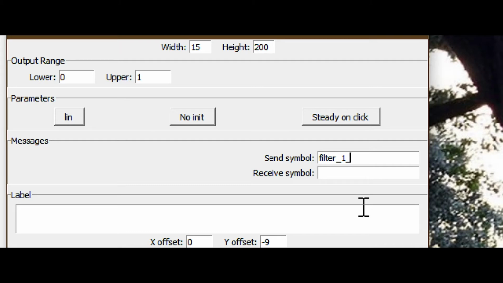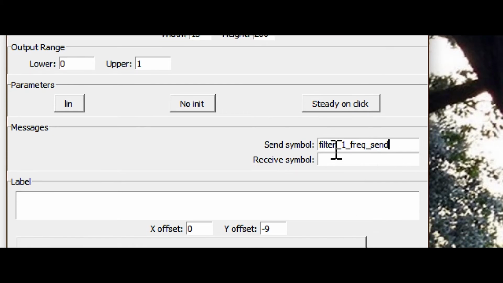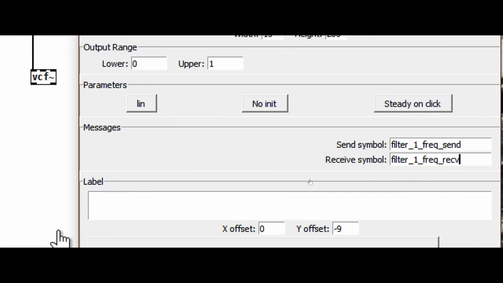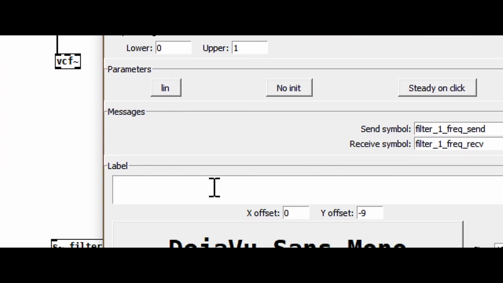So filter 1, this is going to be our frequency slider. And this is the send. And here I'm going to put filter_1_freq_receive. I don't know that it'll be receiving from anything, but I always like to put receive symbols in just in case.